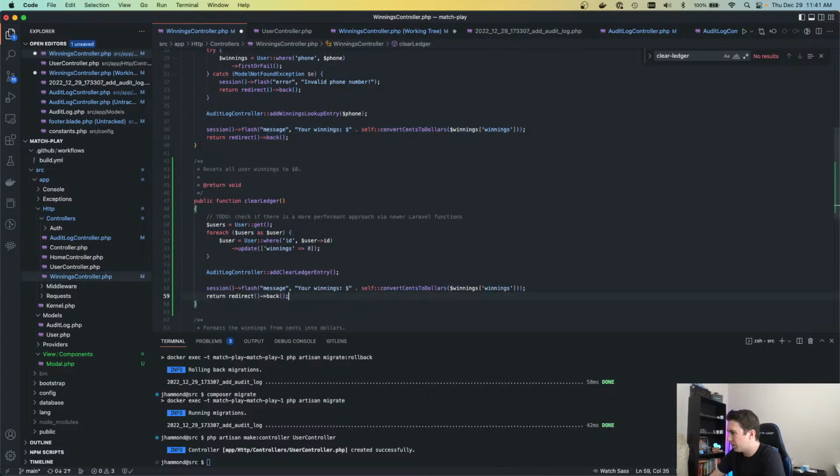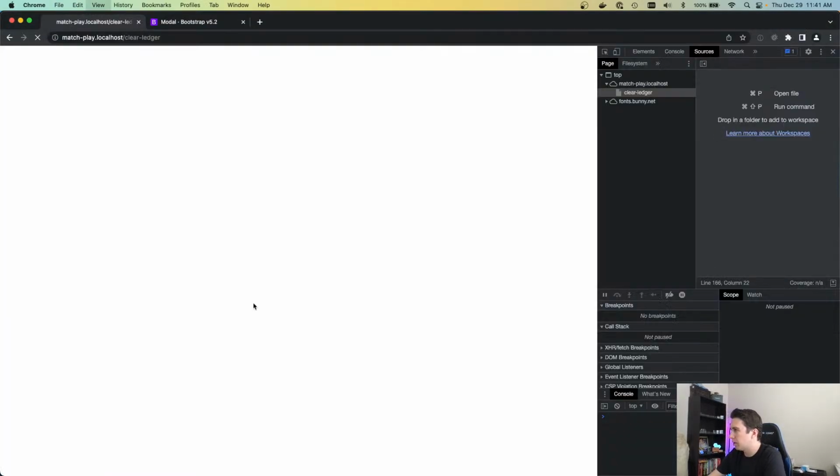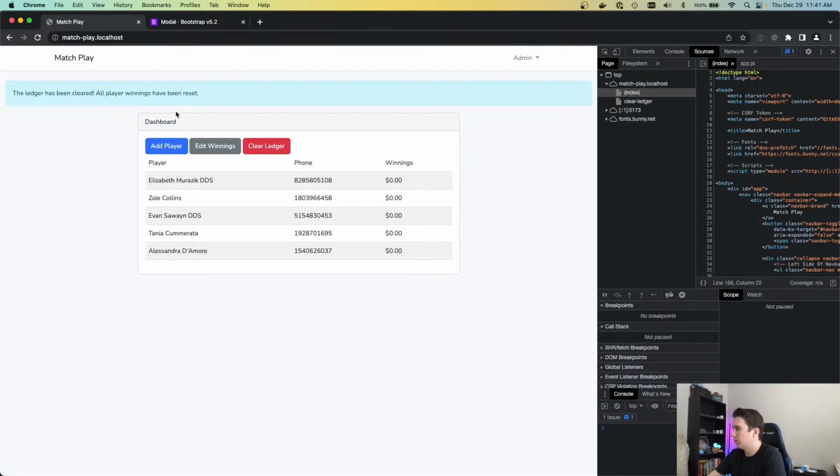So once we've cleared the ledgers, the message is going to be the ledger has been cleared, all player winnings have been reset, and we're going to redirect back. There you go. Perfect, and you can see here that it's 0, 0, 0.